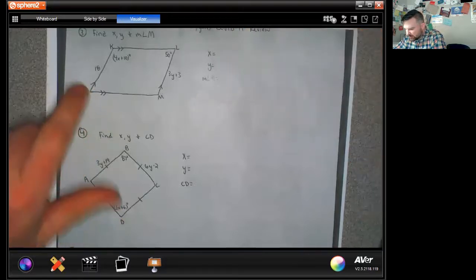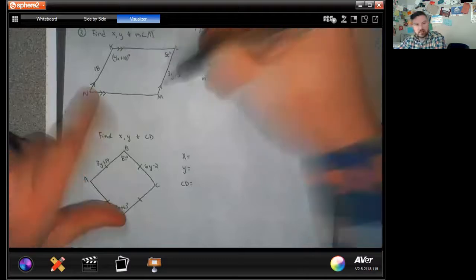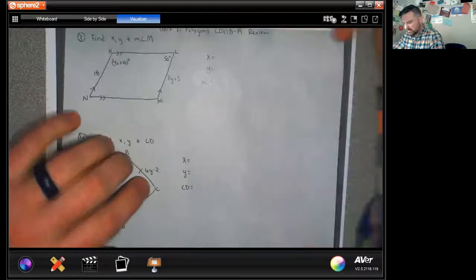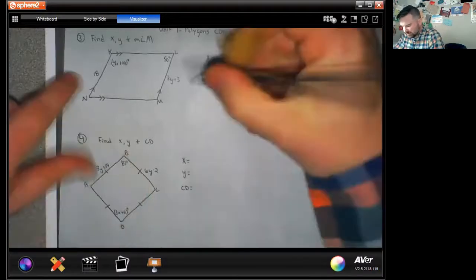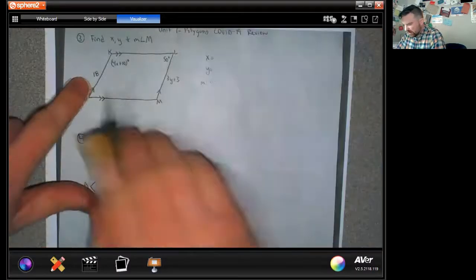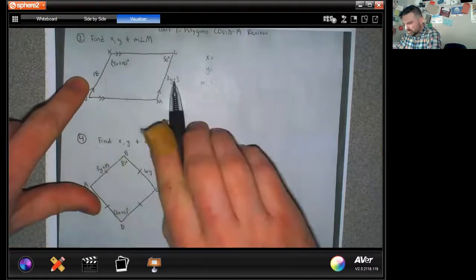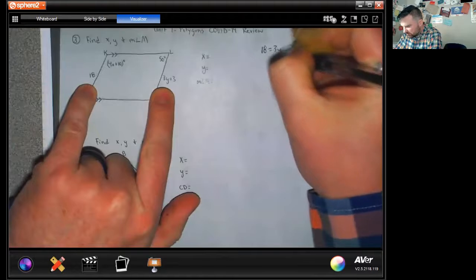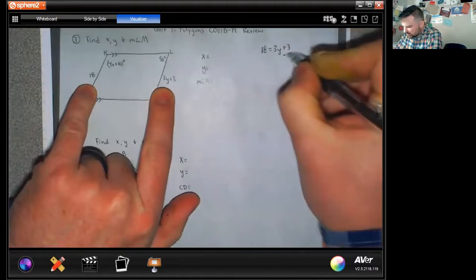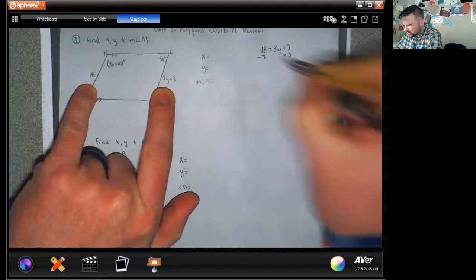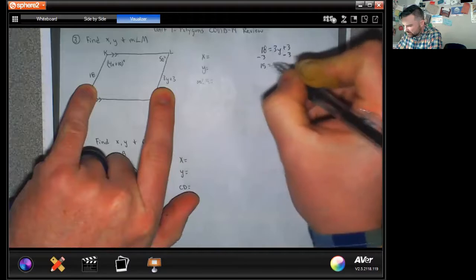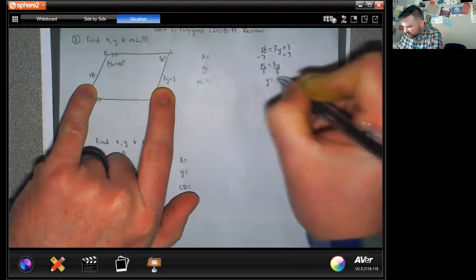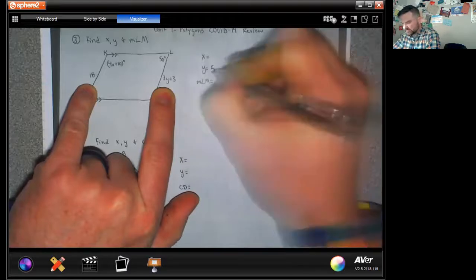Okay, and it looks like here's some parallel lines, here's some parallel lines. So I have a parallelogram, and so we need all the properties of parallelograms. Here I can see they give me some sides. Opposite sides in a parallelogram are congruent. They equal each other. So you have 18 equals 3y plus 3. We're going to subtract 3 there. So 18 minus 3 is 15 equals 3y. Divide by 3 and you get y equals 5. So you get a 5 there.